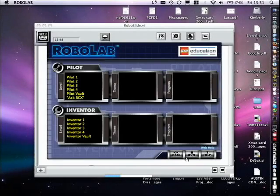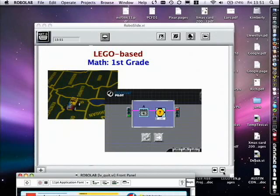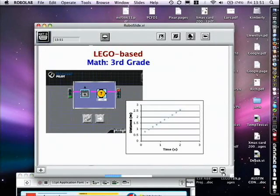We can take the same problem and make it a little bit more complicated for the 2nd and 3rd grades by asking them to build a Lego car, and measure it, drive for 1 second, measure how far it goes, then drive for 2 seconds, measure how far it goes, and you build up this graph of time versus distance. And then once you've got this graph built up, we take your car, and we say we're going to put a little Lego minifigure at exactly 12 centimeters in front of your car. So they look at their graph, they figure out how long their car should go to go just 12 centimeters. So they're learning how to interpolate their graph.